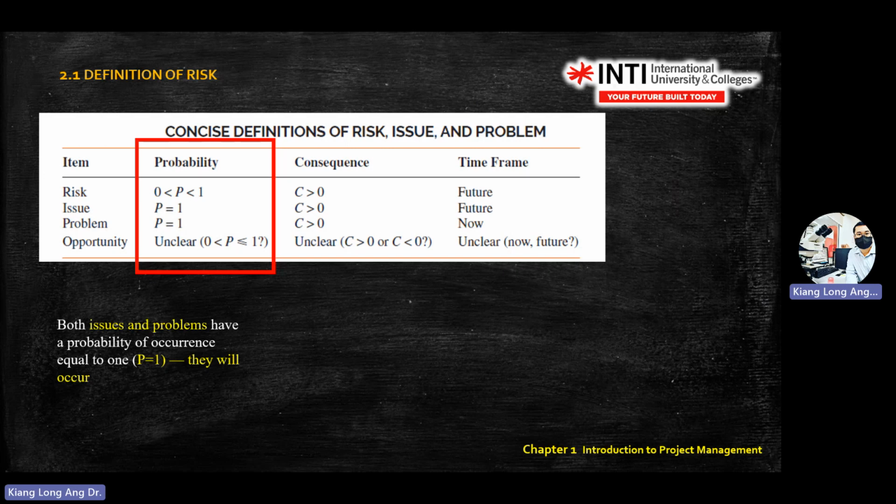for risk and problems, you have probability less than 1, right? So probability equal to 1 means 100% it will occur, it will happen. So problem, you have probability of 1. They sure have a problem going to happen. Then your risk will be between 0 and 1. You either have high risk, or low risk, or no risk. So you have from 0 to 1, if you play within problem and risk.